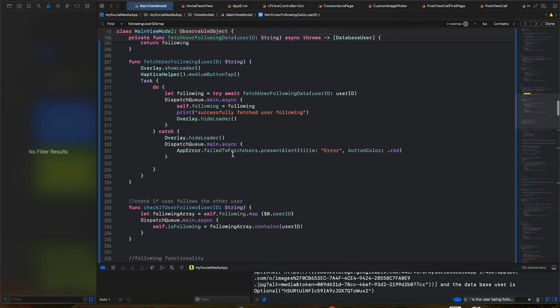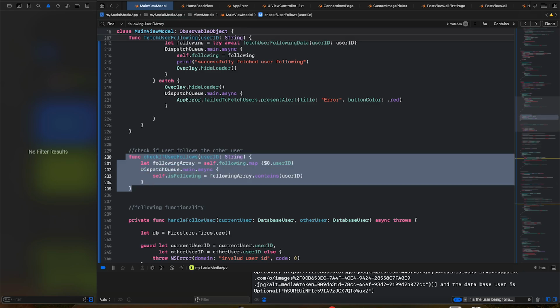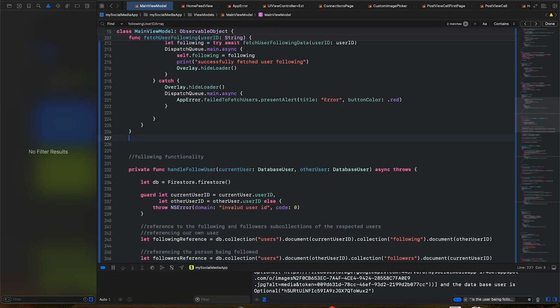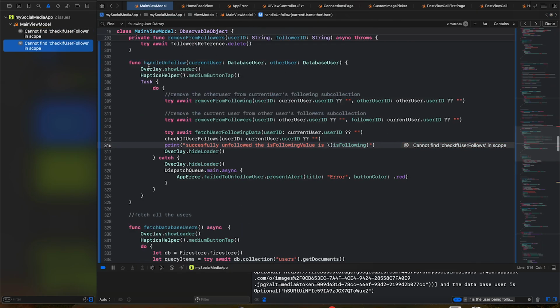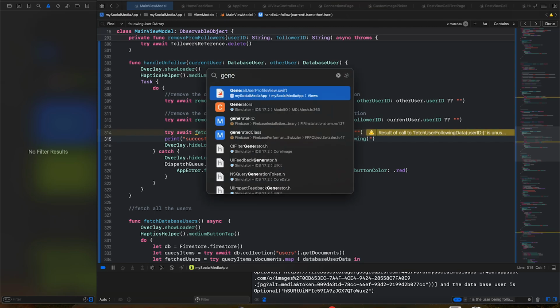So this is there. We no longer need this check user if follows functionality, so we can remove that. And what happens is that let's just quickly try going back. It says it has errors, okay, and there also it has errors. That is fine. Let's go inside our general user profile view.